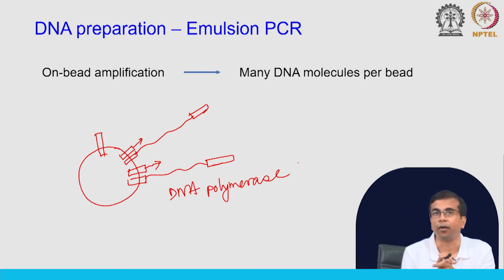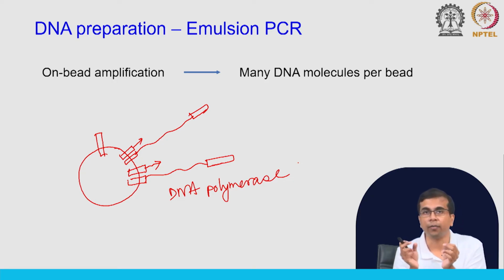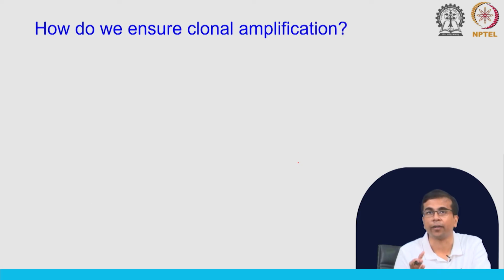Now, this on bead amplification leads to generation of many DNA molecules per bead, which will be used for sequencing. This on bead amplification happens in an oil emulsion. Each of these beads is separated from one another. So, you have one DNA molecule and one bead, and there is amplification of that molecule within that bead. So, only that type of molecule will be amplified within the emulsion. You can now generate these different fragments with as many beads as you want. You can have billions of beads, and each of them will contain a unique fragment.